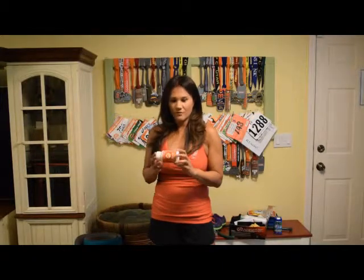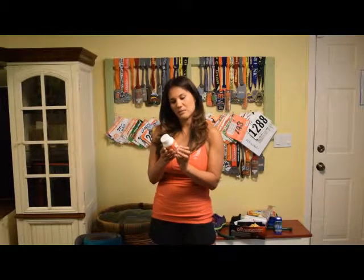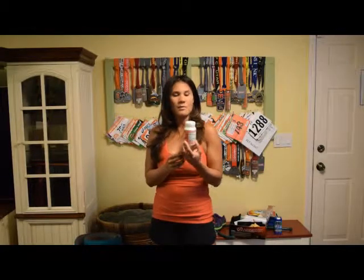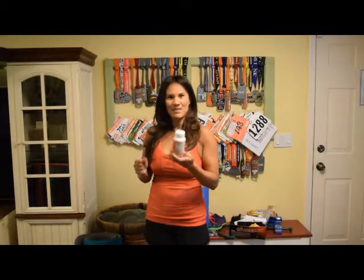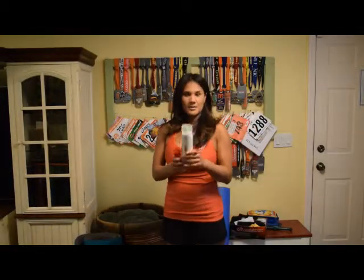I have Sports Legs here. I don't like to push supplements because I don't think there's enough science to promote a lot of them, and I don't know if there are studies on this one specifically. But an elite marathon friend really swore by it, so I gave it a try. It's basically a calcium supplement — vitamin D, calcium, magnesium, and lactate — supposed to help with muscle soreness. Sometimes I thought it really worked; other times, not at all.